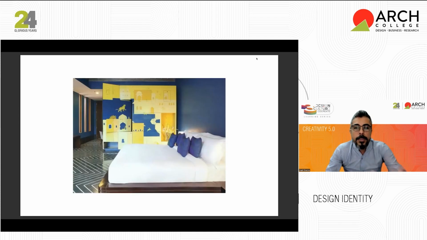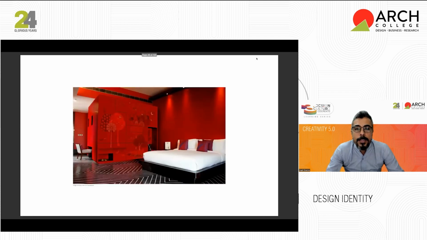So this is a variation. Then there are various rooms, because we thought if a person who's a regular or who comes often wouldn't want to be in the same room, you at least give some options, like 4 options where you can choose a room in that style. So this is a different story.